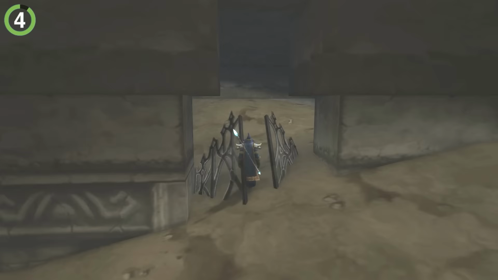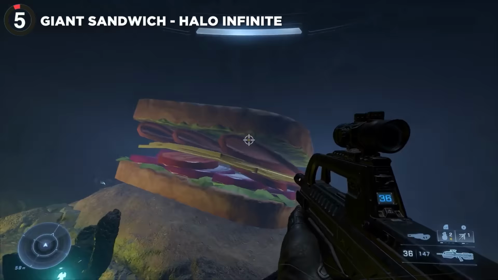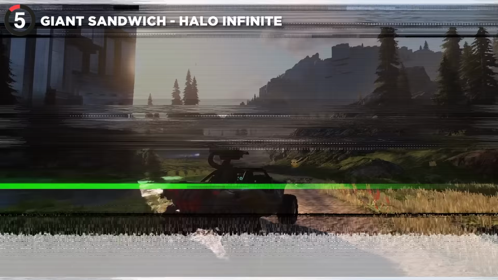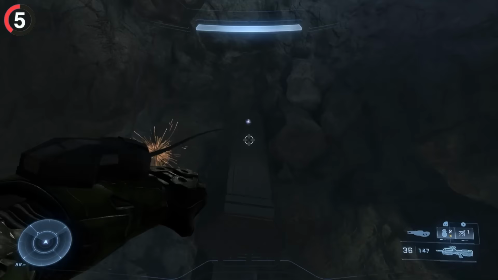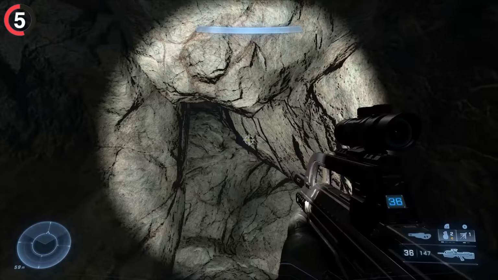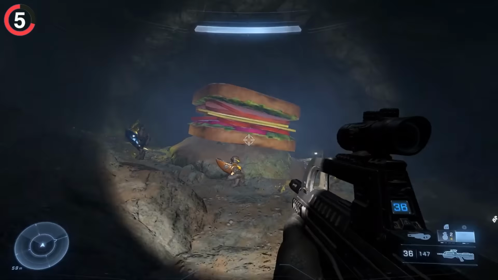And I don't think anyone expected to find this giant sandwich in Halo Infinite. In the game's open world, you could head to a place on the map named Connections, although when you get there, it's pretty hard to find. For determined players, they realize that this cave has more to it than you first think. If you use a grapple, you could parkour your way through the base and get through a hole in the ceiling. Inside is this giant sandwich with grunts worshipping it, and it even plays 8-bit Halo music.